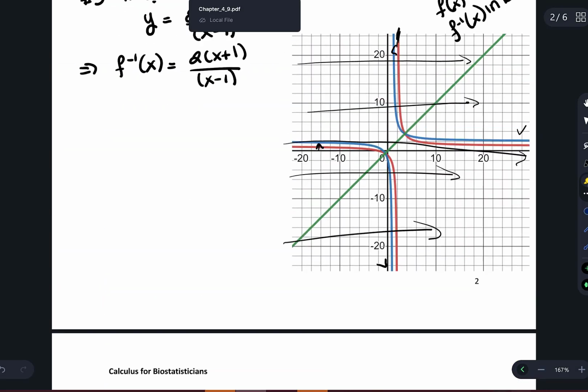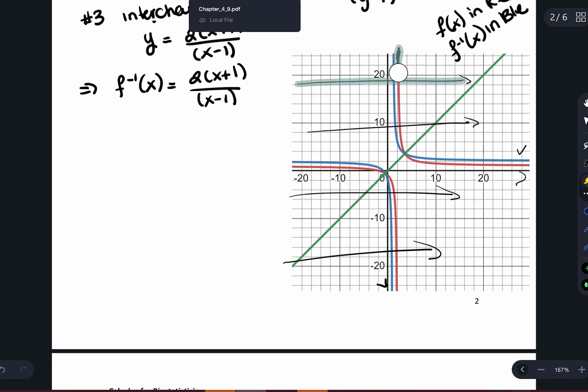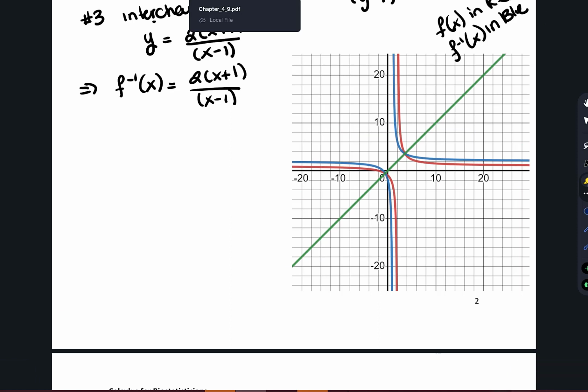So going back up to our plot, remember in blue, I've erased some of this extra stuff I've got here. In blue, we have the inverse function. And we're looking at the derivative of the inverse function when x is equal to 3. So just kind of roughly drawing, about right here is 3 on the plot. So I'm looking for the slope of the tangent line at this point right here, roughly speaking. So looking at the blue line, if I were to draw the tangent line, it is going to look something like this.